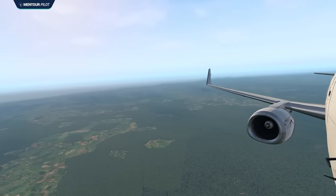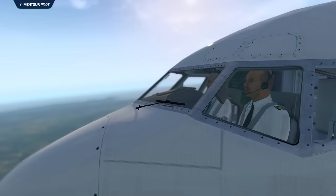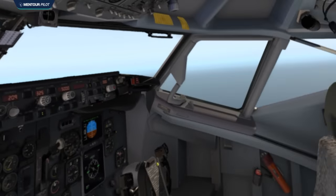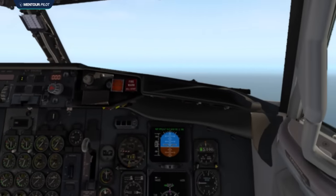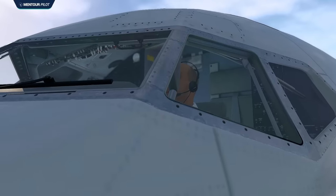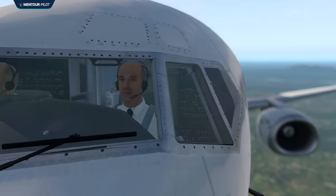This was a significant incident and definitely something the pilots were required to report — both to engineering through a tech log entry and also to the company and the authorities. Unfortunately, this was never done, nor were any of the other six occurrences of asymmetric thrust found on the QAR. This reluctance to report points to an issue with the safety culture inside the airline, because accurate reporting forms the backbone of any good safety management system. Most shockingly, the captain who experienced this first upset was the very same man who would become the captain on the accident flight less than a year later.